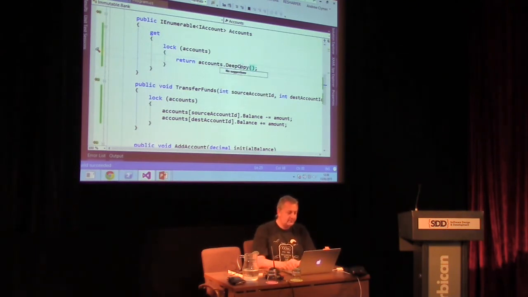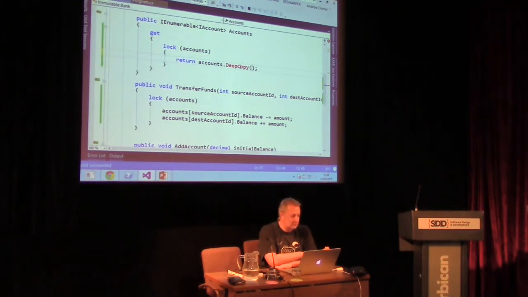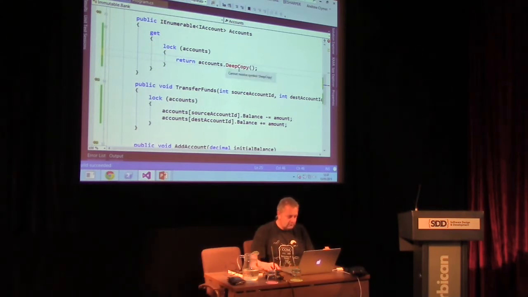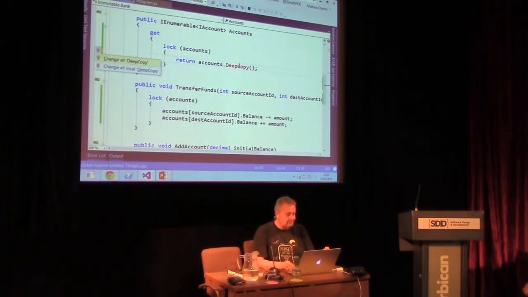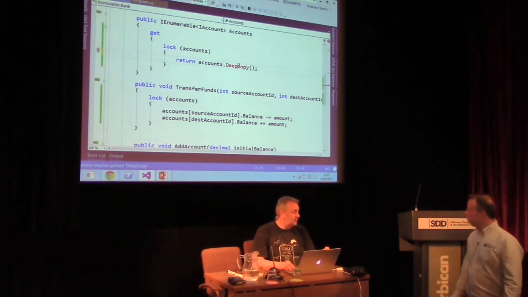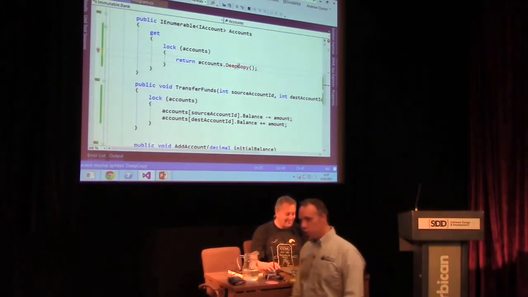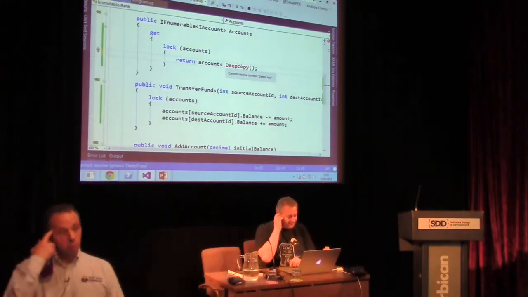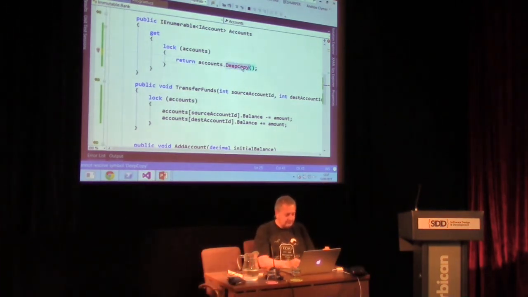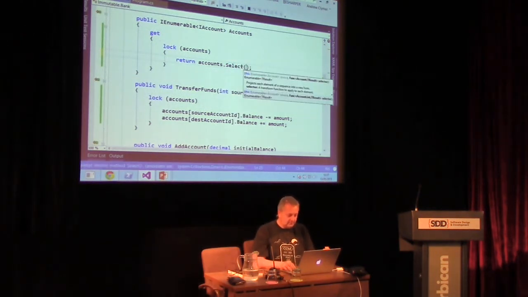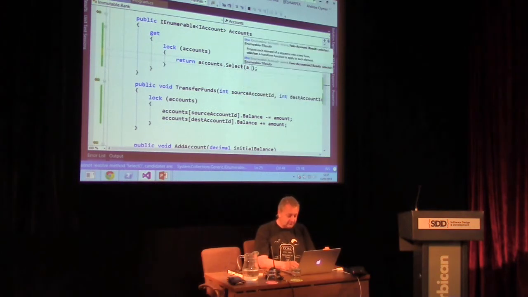Those objects can still change state. So we've got a list that points to all the accounts. We've taken a copy that points to exactly the same accounts. This would only work if we were adding and removing accounts. So what type of copy would you do? We could call the deep copy method. But there's no deep copy method. You create an extension method. We could create an extension method called deep copy. Yes, we could do. So let's go and create a deep copy. Let's see if this fixes it. So we need to do a select here. And say, I don't know, A goes to new account.